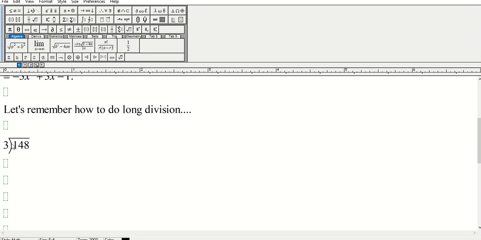Okay, so 3 does not go into 1, but 3 can go into 14, right? Hey, I need to be able to write on top of this. Boom. This is just wonderful. We can figure this stuff out. Okay, so 3 goes into 14 4 times, right? Now, 4 times 3 is going to be 12, right? So what we do now is we're going to change the sign, and then we add down. So can we make this all underlined?